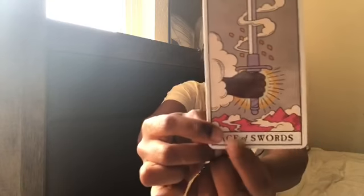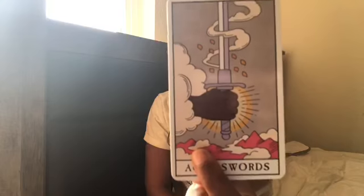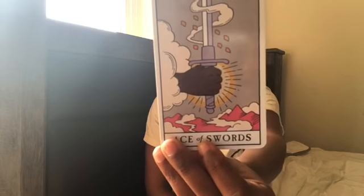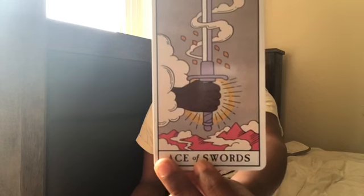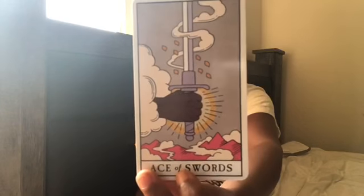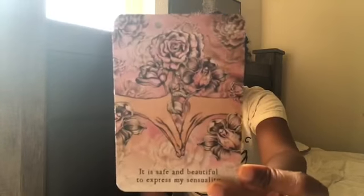And if you could see below it, it's even more clouds and mountains. But it's below it because I just feel that energy of the hard times, the rocky times, is below you. That's in the past. It's some stuff that you definitely need to let go of. Some blockages here that's keeping you from really truly being in this connection or whatever. Like the universe said it's safe. This is safe.